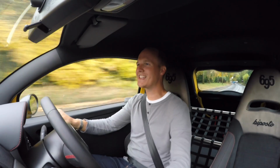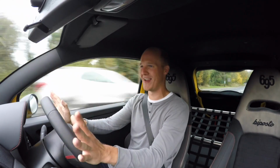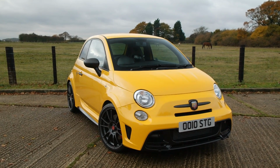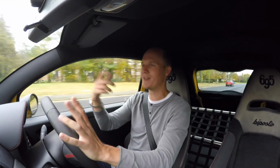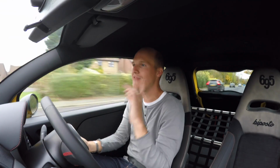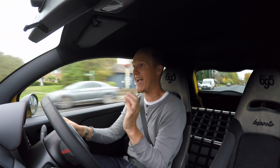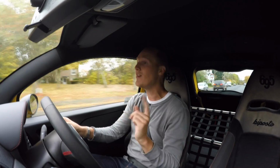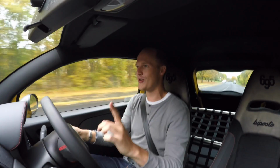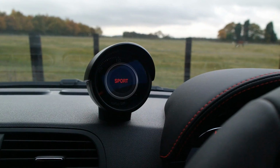And like the 4C, this car weighs nothing. It is 997 kilos. It is so light. I could probably push it with my pinky if I needed to. There is so much more to come on this car in terms of performance, driving, adventures, etc. And I will save that for future videos. However, the one thing that you need to know is, as fun as this car is as standard, the push of one little button, really the only button in the entire car, the sport button, transforms this thing from a fun little banana into an absolute maniac.